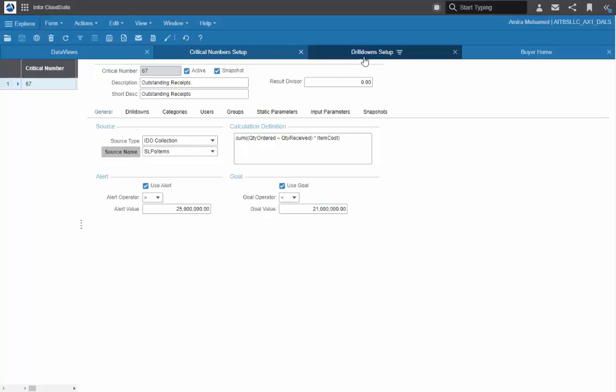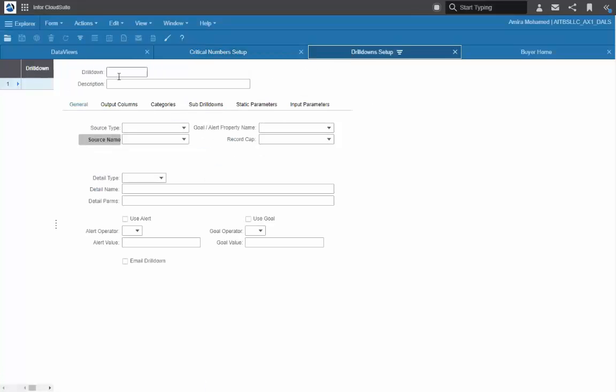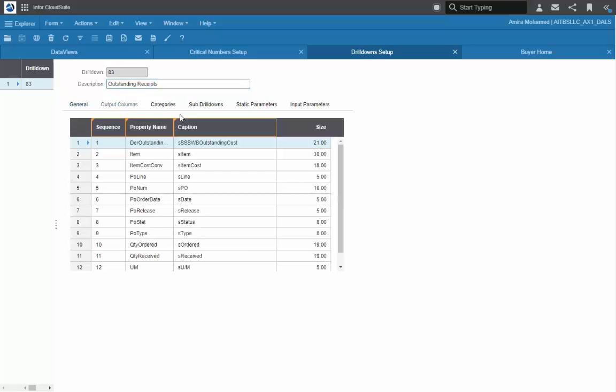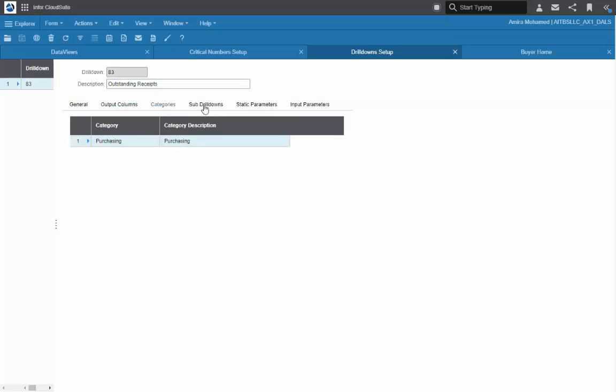And the drill down setup, not going to get too far into that, but just to really quickly show you, the setup resembles critical numbers. You define your source, you have the ability to define these even more specific alerts and goals, output columns, categories.